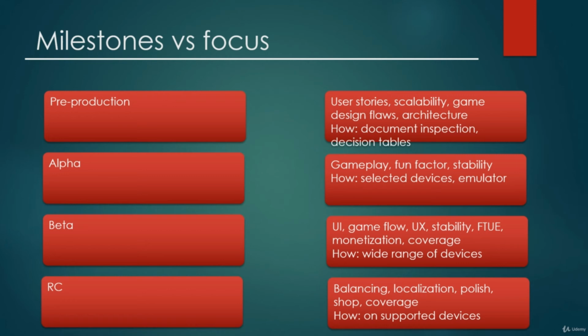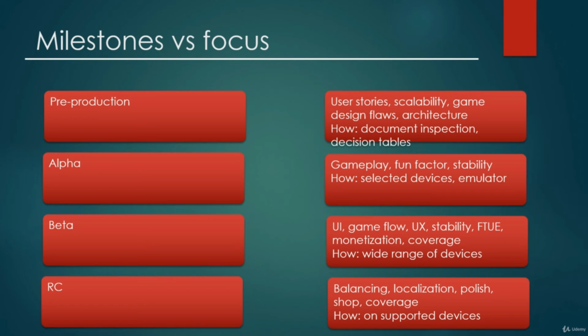So let's begin. Pre-production is the early period of game development. We are still figuring out how we're going to lay down things, and the team here is smaller, and there's still lots of back and forth going on, and this is the time where most of the experimentation is still going on. Usually in this stage, we know what kind of game we are making. We usually know what our timeline is. Usually we have ideas about the main features of the game, but there are still lots of things that need to be figured out and can be changed. So what do we do? What do we test here?